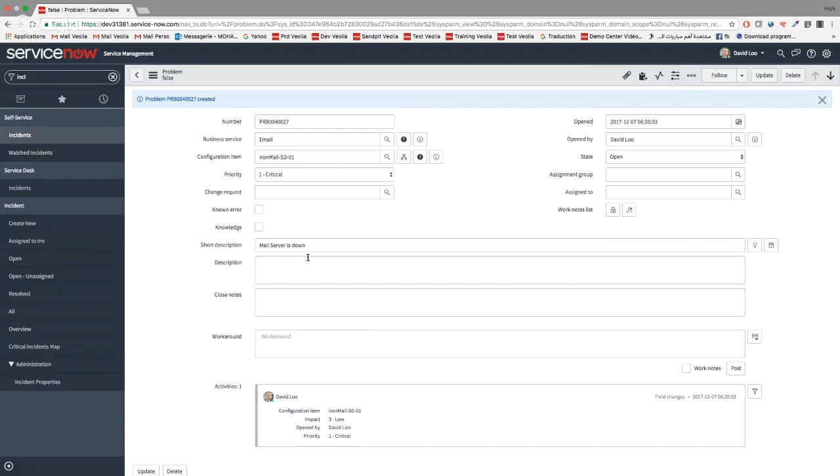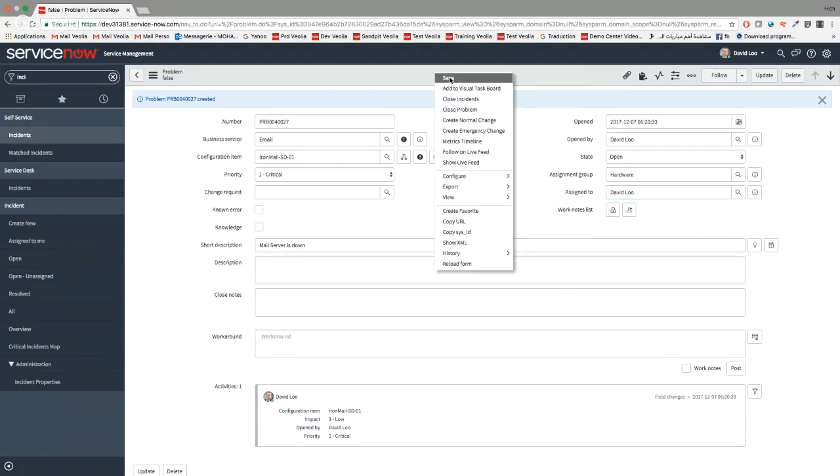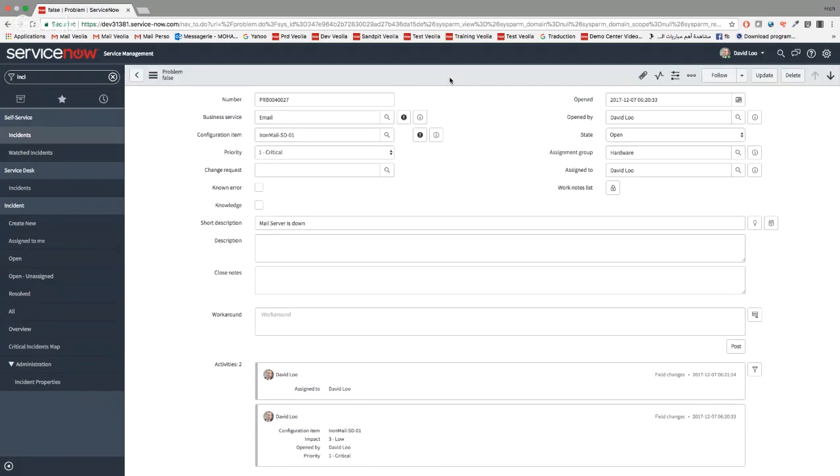The short description is mail server is down. For the state, it's open. The assignment group, so David Liu will assign it to the hardware group, and he will assign it also to himself. And here we save.